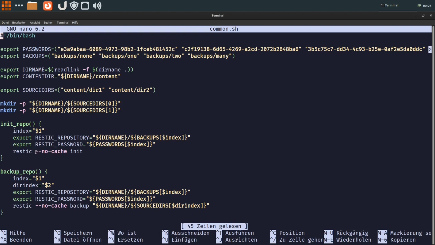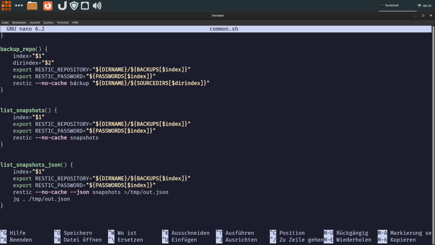And since I don't want to use those artificial repositories for the Restic cache itself, I always provide the option no-cache here. And you can see here init obviously means the Restic repository will be initialized, and backup is just creating a new snapshot with this directory.